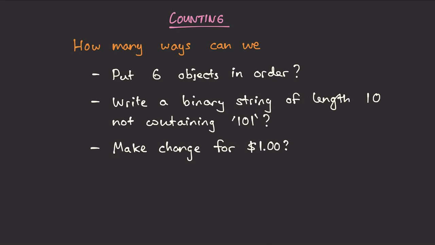And finally, if you like gambling, how many ways can you deal a full house in poker? So there's some number of ways that you can be given 5 cards. How many of them will give you a full house? So that's 3 of one card and 2 of another.